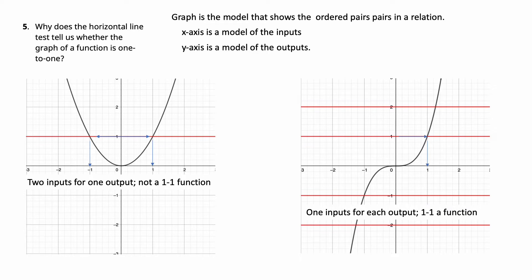Now the x-axis models the inputs, the y-axis is the output. So if I look at the first one here, you'll notice that my output for one goes back to two different possibilities here, one and minus one. So that means if I want to know what the output for one is, these are the inputs, it goes to one. Input goes to one. So therefore I have two inputs that go to the same output. It's not one-to-one.